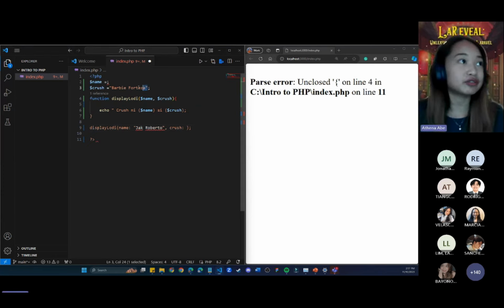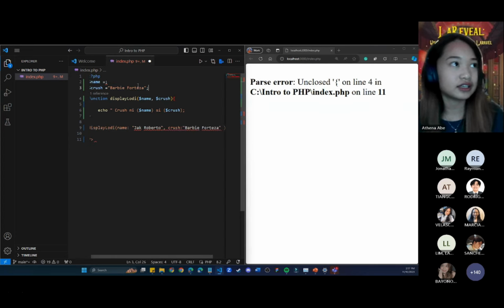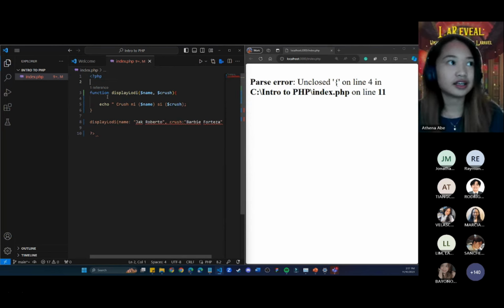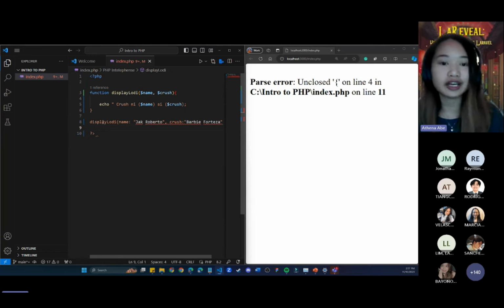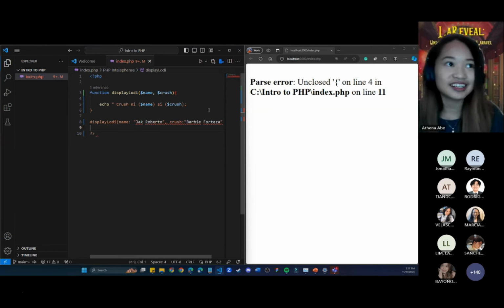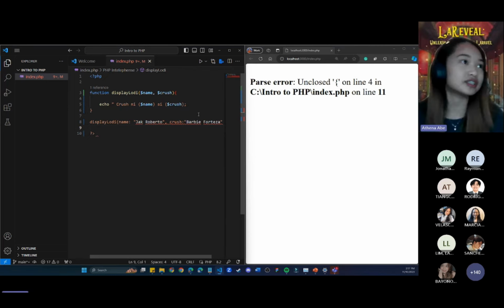Barbie for Tessa daw. I think I'm missing something. Can you guys guide me to where I need to change something? May nag-comment, quotation marks kanina.